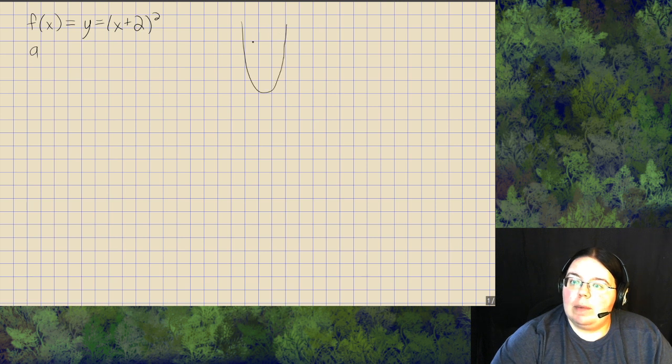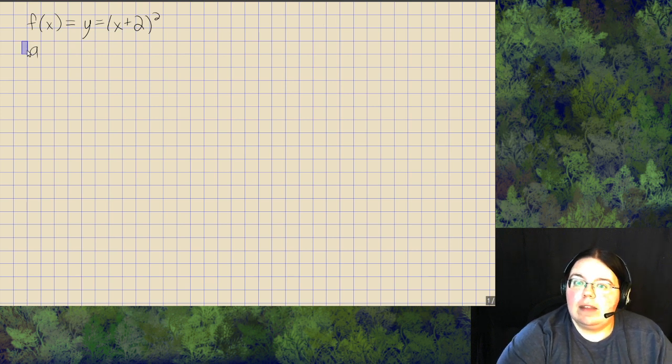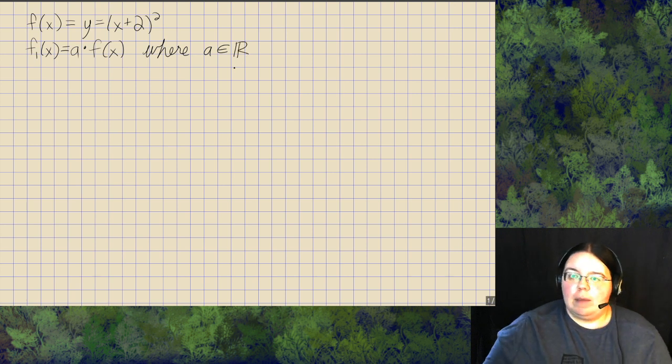So we've got a parabola, and we're talking about stretching it vertically along the y-axis. So what that's going to do basically is, well, if this point here, say, is stretched up by a factor of 2, then that'll be twice as high up. Similarly, all over, allowing for sketching error, of course. So we're talking about a constant factor being applied to the whole thing. So one thing we can say here is that our new function that we're trying to come up with, f1 of x, will be some factor a times f of x, where, again, a is just some element of the set of all real numbers. So it's just some number. We don't even know what number it is yet.